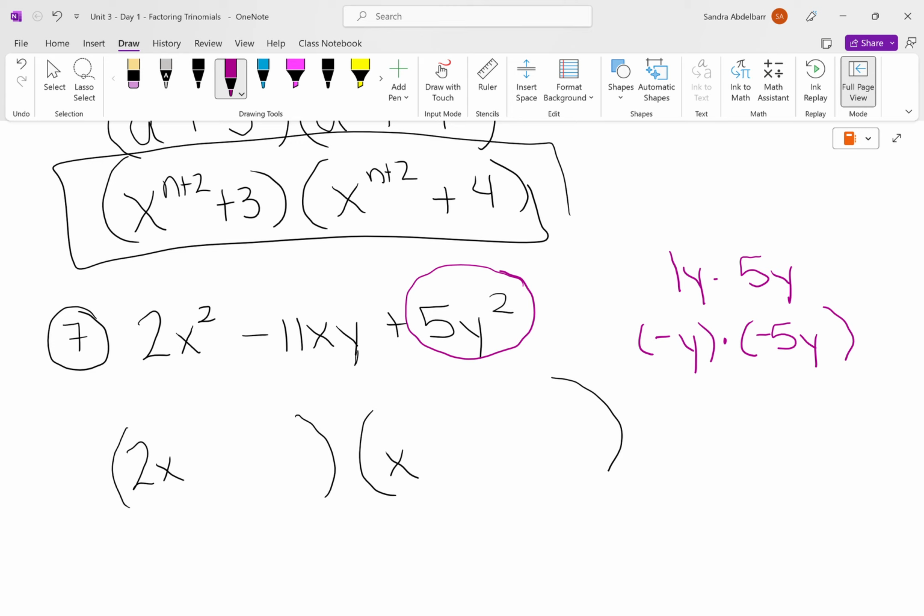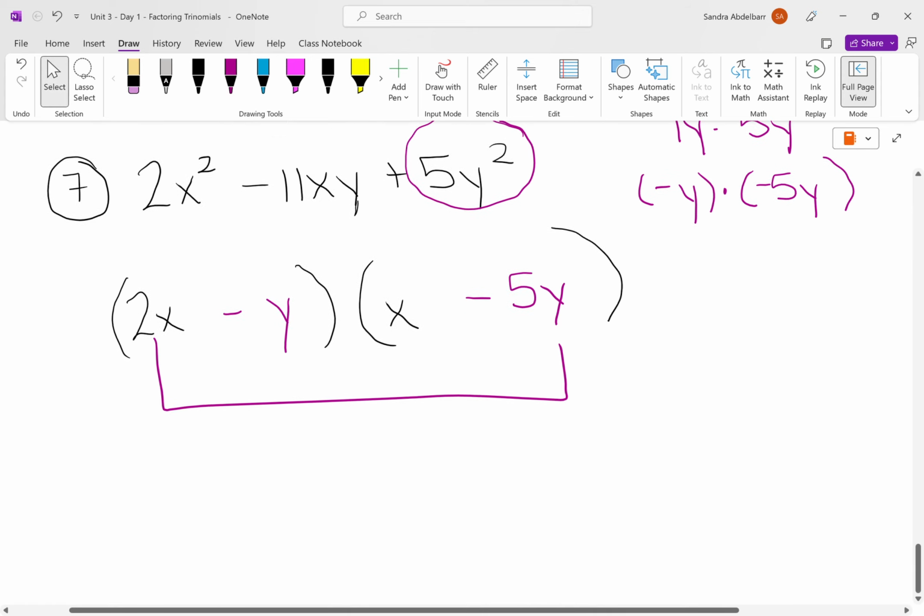Do we agree? Now, when we check things, we're adding to a negative. So am I using the two positives or the two negatives? The two negatives. Now, we need to get close to 11, right? Do we want the 5 to be multiplied with the 2, or do we want the 5 to be multiplied with the 1, if we're trying to get close to 11? We want the 5 to be multiplied with the 2. Do you see how strategically you could move this along quicker just by thinking? So I need the 2x to be multiplied with the 5. I'm going to put the negative 5y here and the negative y here, and then we'll check it.